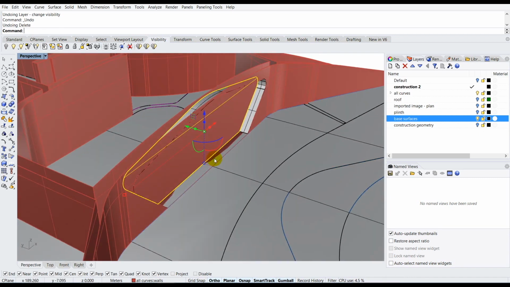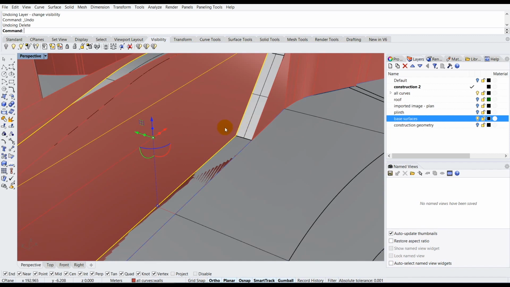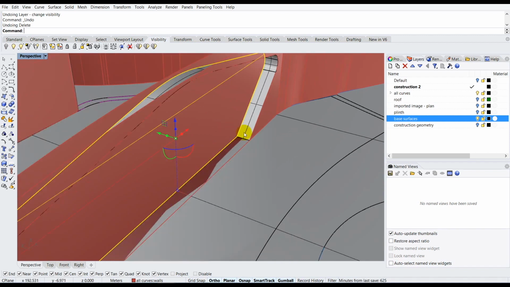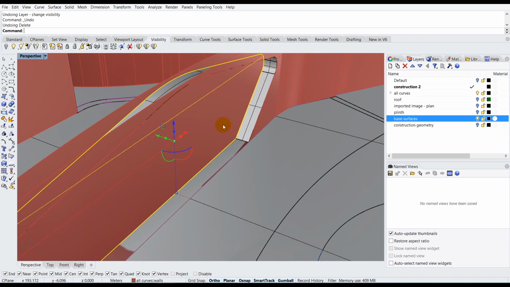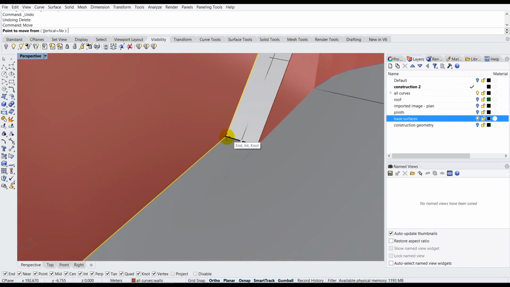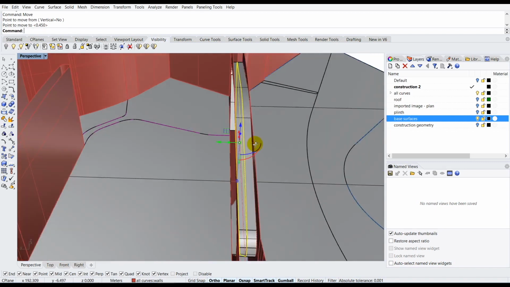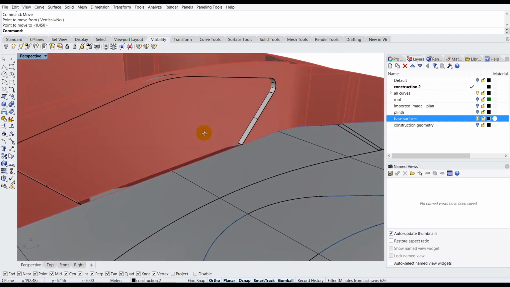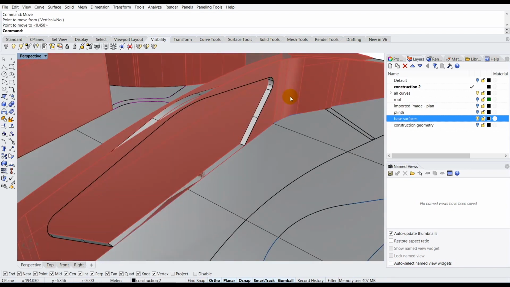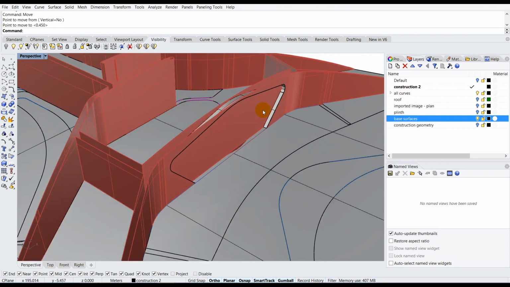And what we can actually do is move this particular surface to the center so that we can create the curtain wall. So you can move this particular surface by typing in move in the command line, and you can bring it from this point to this particular point, and this particular surface can act as the curtain wall of this particular side of the structure.